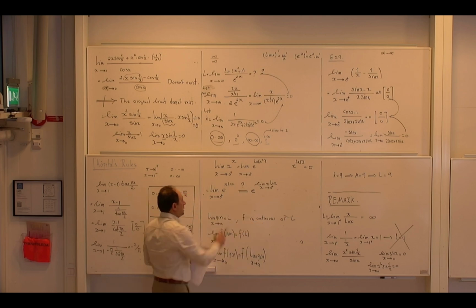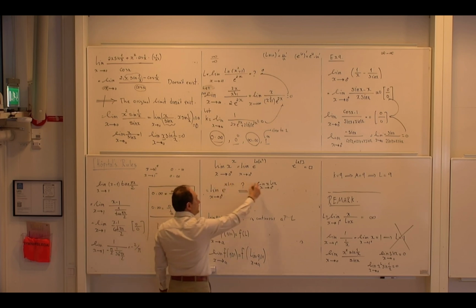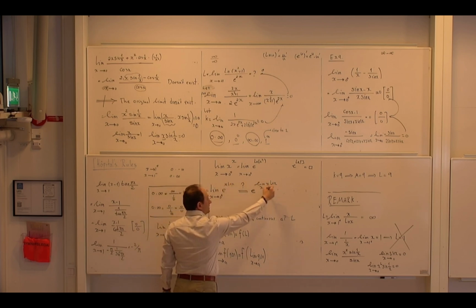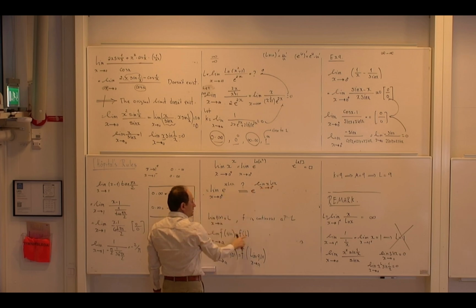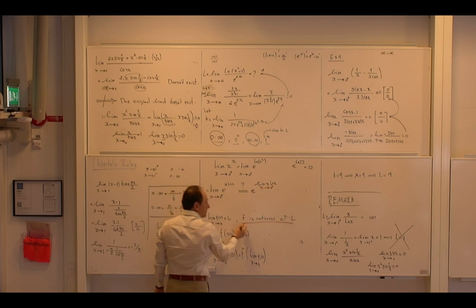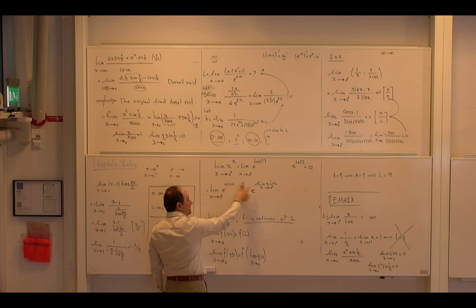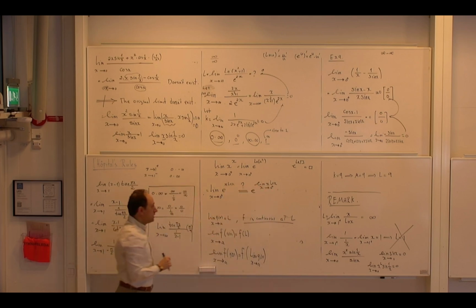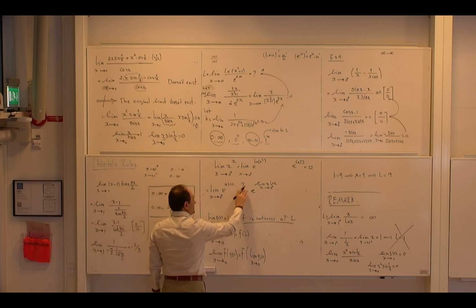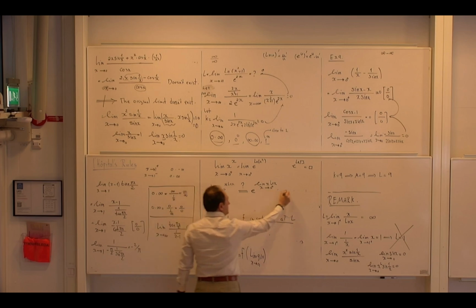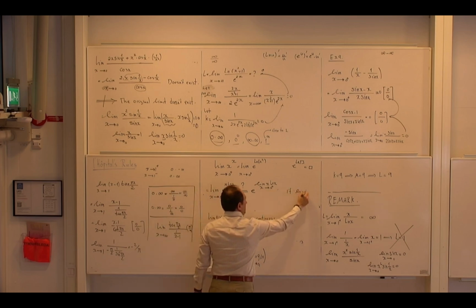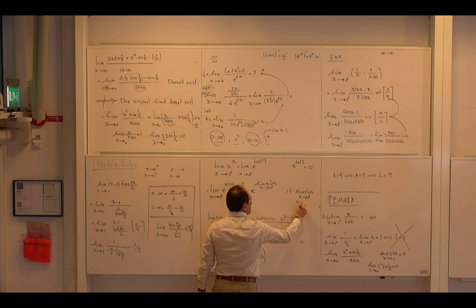So here I can do that. Why? If this limit exists, because the exponential function is continuous, this part is guaranteed by the continuity of the exponential function. So if this limit exists, this flipping is possible. Okay? So this means that if the limit of x ln of x, x goes to 0, exists, I have to answer that question.